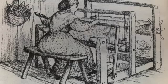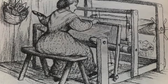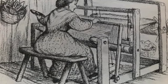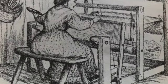They were not afraid to use technology when it suited them. So let's have a look here in Farmer Boy in the chapter called Cold Snap, page 164. Father hauled the fleeces to the carding machine in Malone and brought home the soft, long rolls of wool, combed out straight and fine. Mother didn't card her own wool anymore since there was a machine that did it on shares, but she dyed it.